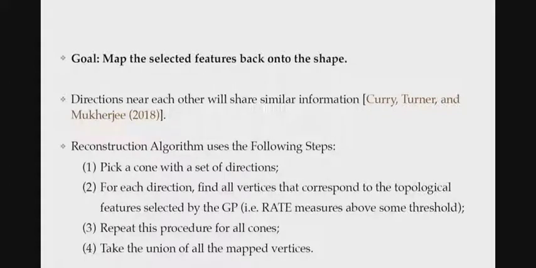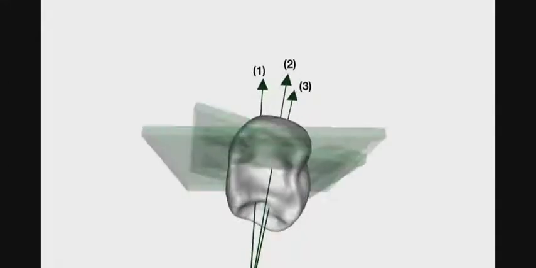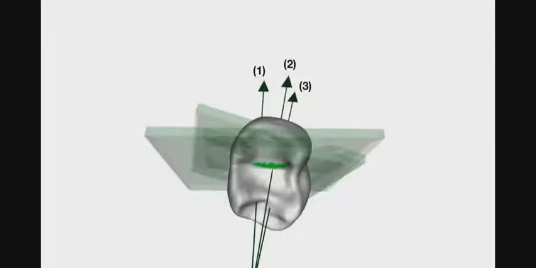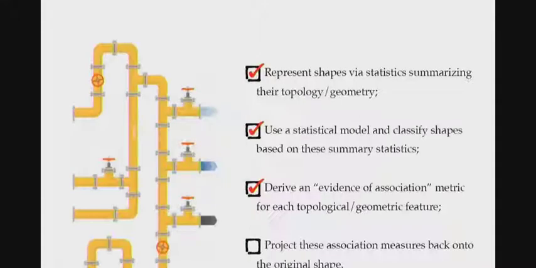In a very long paper, which is painful mathematically, we realize something really, really simple. If you're looking at these shapes and you're looking at what the Euler characteristic curve looks in one direction, if I look at a tiny cone right nearby it, they're linearly related. What this entire approach is doing, it's taking a shape, it's thinking about the sphere, it's chunking up the sphere into parts. Each part has linear relations. You can actually use this entire process to invert the shape. You pick a cone of a set of directions, then you just basically do some projective geometry. This is a tooth. I look at directions really nearby. This is my cone. Each of these directions is showing you where those critical points are changing. You can actually compute that using projective geometry, and that green dot is just a union of all of those. That's what we do to project them back.